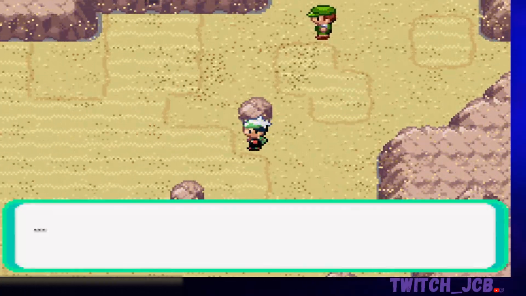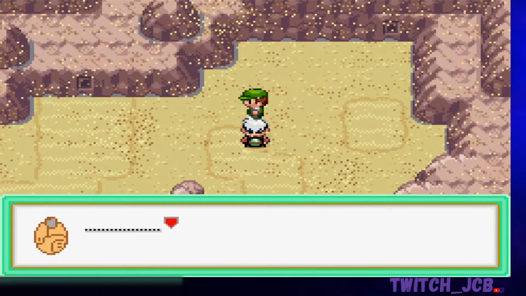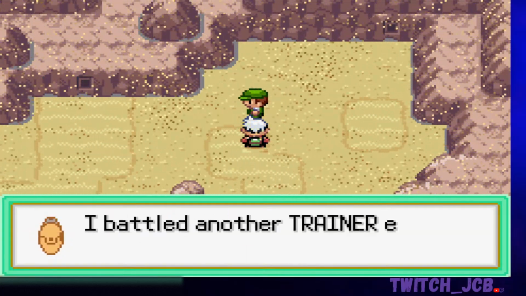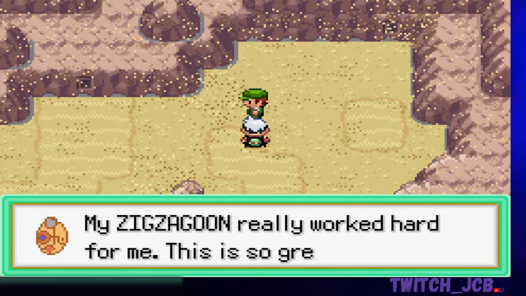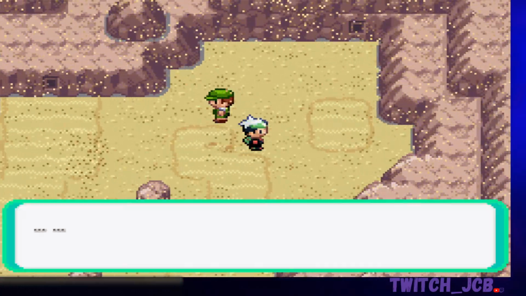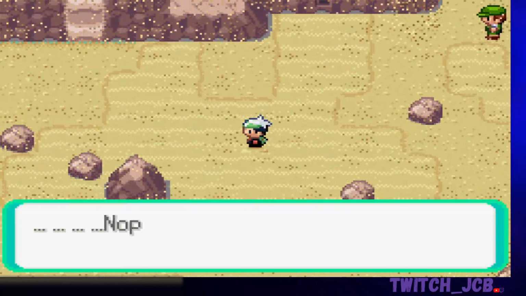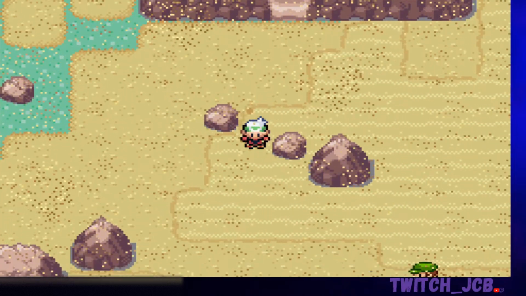Oh yeah, so I wanted to go into this corner just to check my Pokénav because I got a call right now. Hi JCB, hello, this is Ephid. I battled another trainer earlier. I won. My Zigzagoon really worked hard for me. This is so great. And no sponsor, okay. So yeah, I'm just gonna be looking around with my item finder. I'm sure there's gonna be some buried treasure around here.